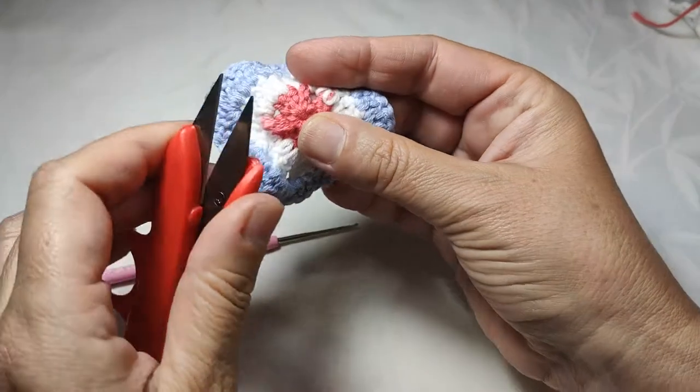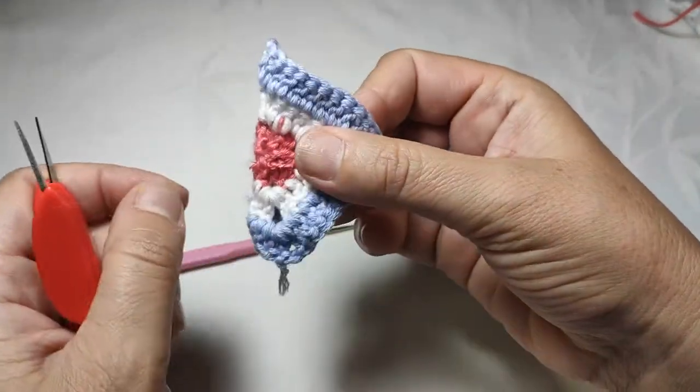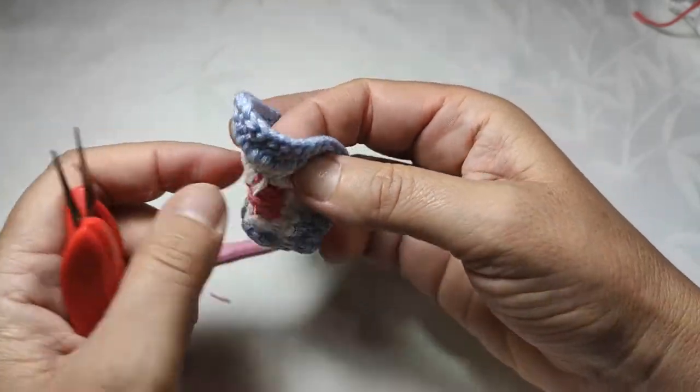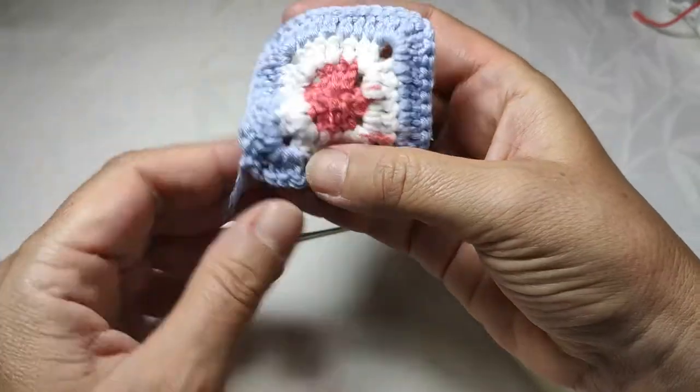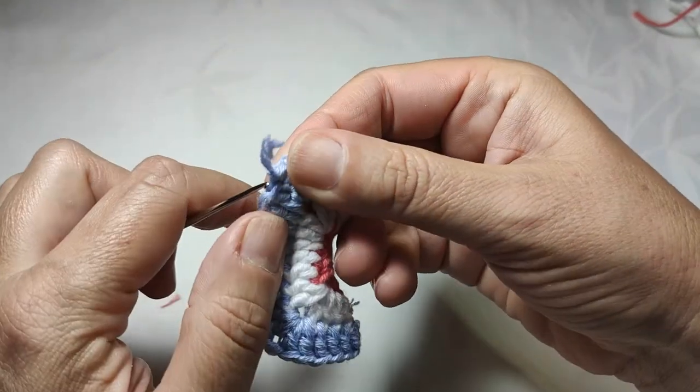Yes, now I can cut the last remaining one. The rope is safe now. Now, there is another remaining rope here. I am doing the same thing for this as well.